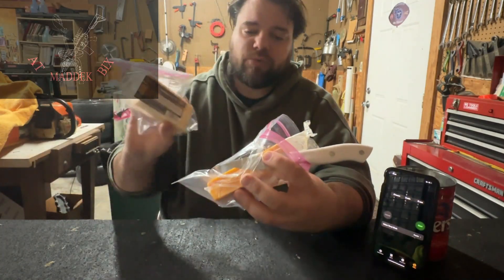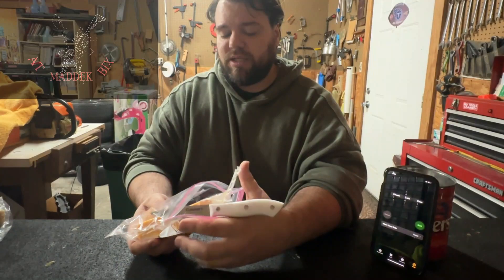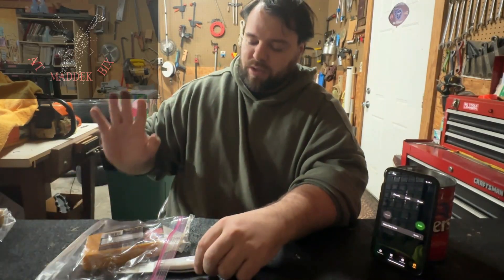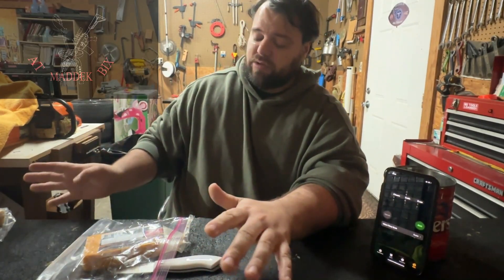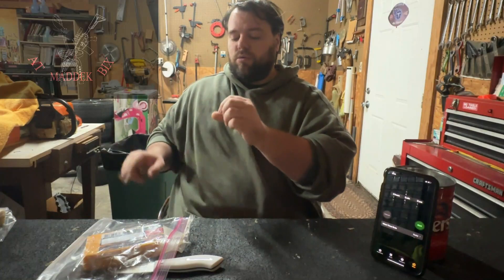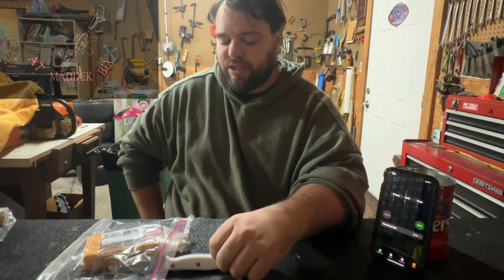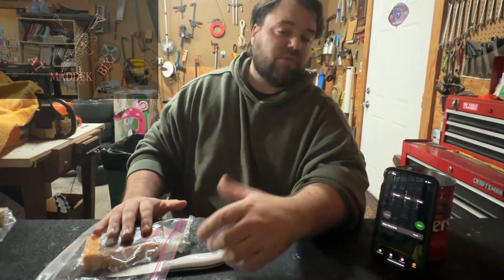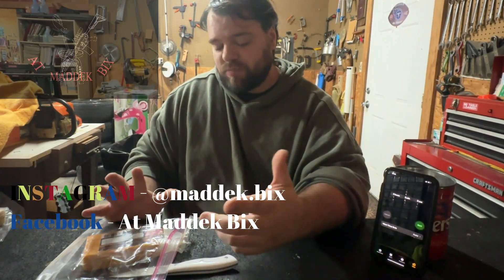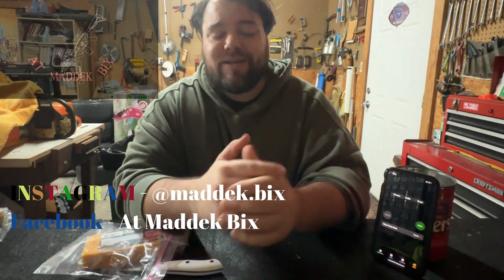The Monterey Jack one tasted good. The cheddar one tasted pretty good — it's just, at least heat-wise and actual good burn, I do kind of prefer the Ghost Pepper versus the Carolina Reaper. They're both 8 ounces. I paid the same amount for them at my local meat store. I'll probably go back there and get me another Carolina Reaper — hopefully that one actually might get me. If it doesn't, oh well. And that's all we got. I'm Maddox, and I'll see y'all next time.